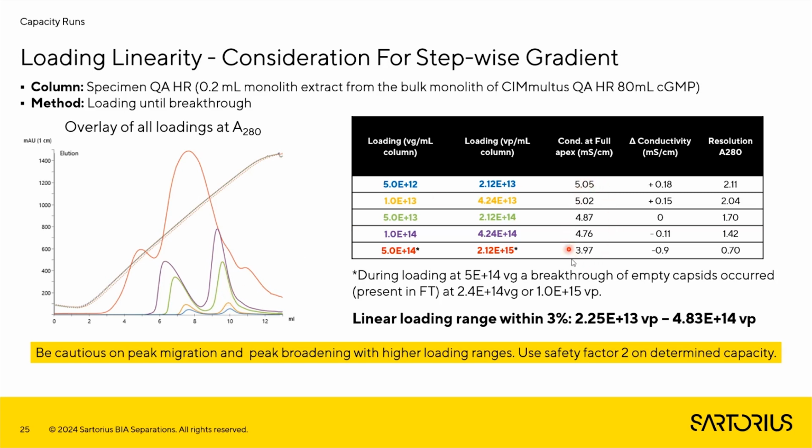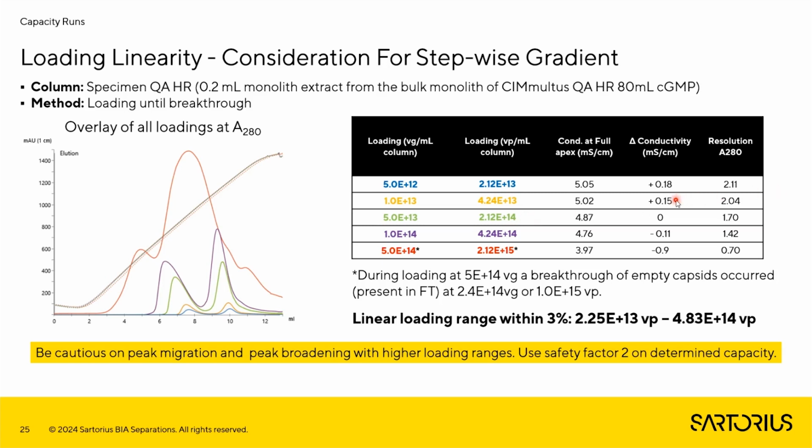Here this is also represented in the table, so how the conductivity looks at different stages. And usually during process development, we do such an estimation to determine the lowest amount, the LOD, and also the capacity. But then we ask our clients what the scale is that they will be at, and usually we see that their loadings are around 1e14 vector particles per milliliter range. So we took this one as a benchmark, a reference point.